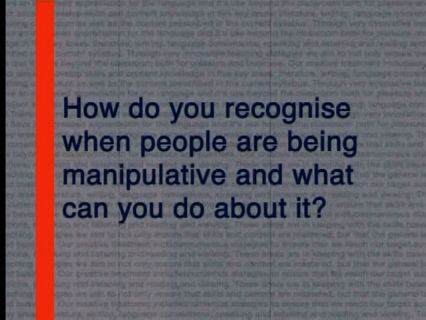How do you recognize when people are being manipulative, and what can you do about it? You need to let them talk, and the viewer decides. Eventually, the viewer will decide, is that the truth? So you let them speak, you pause, you ask follow-up questions, and eventually truth comes out.